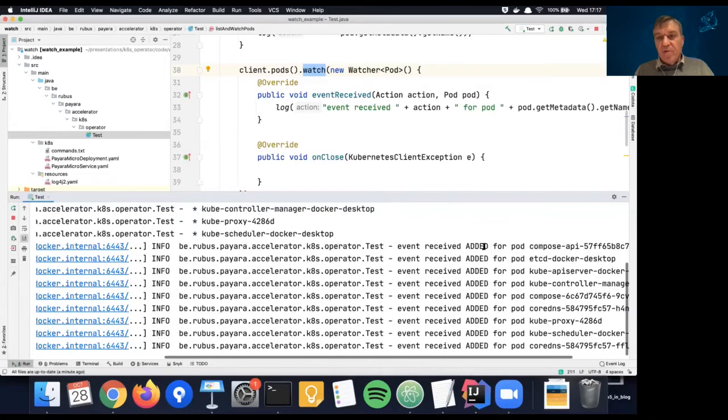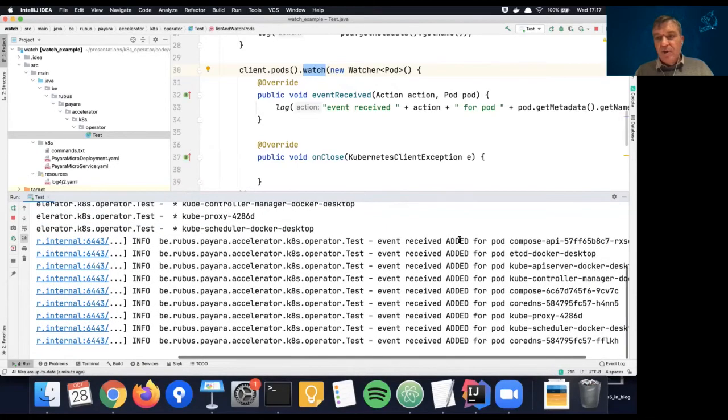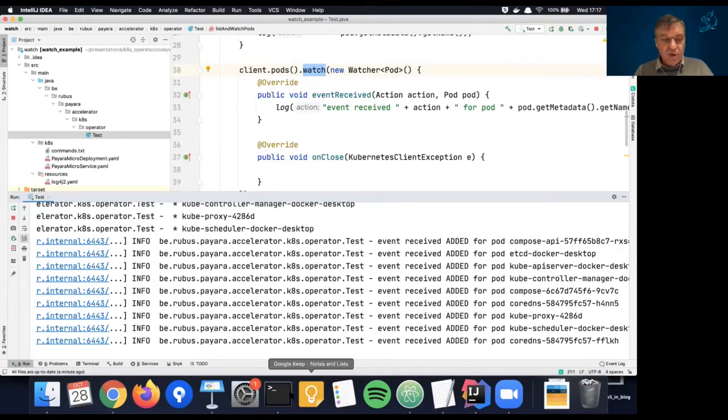So you get all the added events for each pod, containing all the current information for a pod each time. So it is a nice thing to get the information from that stream to reconstruct what's available, what is going on within the cluster at that time.